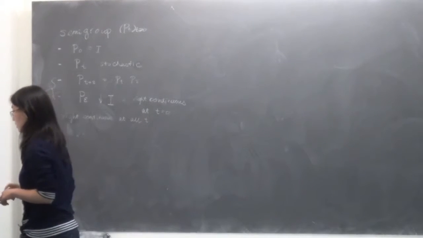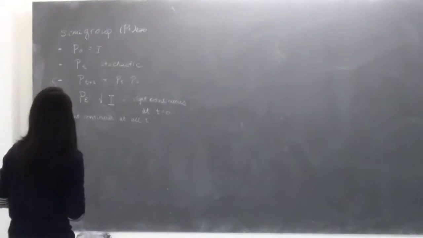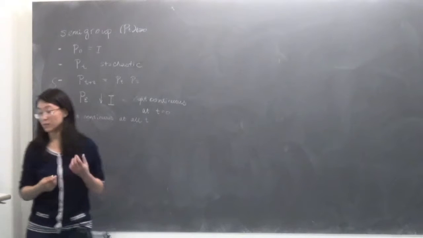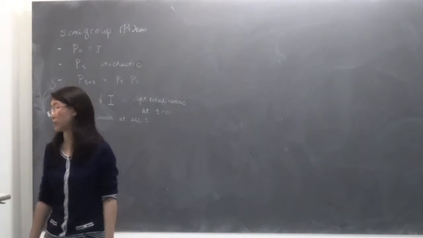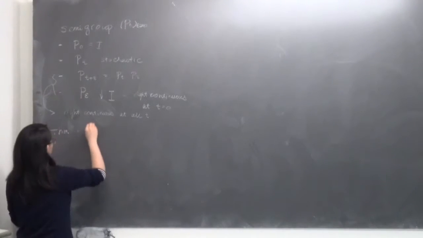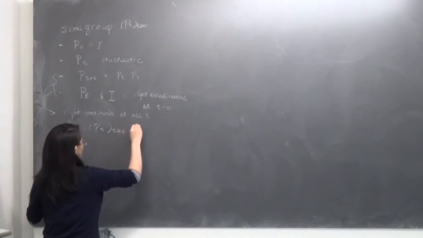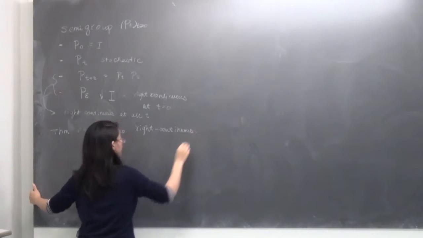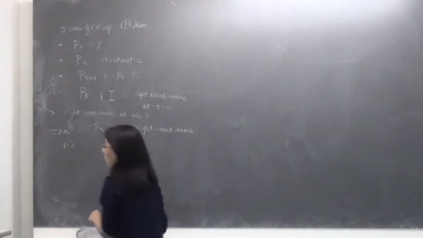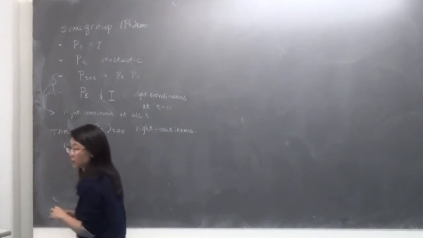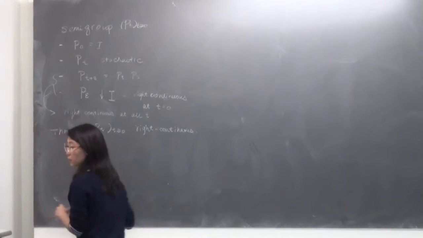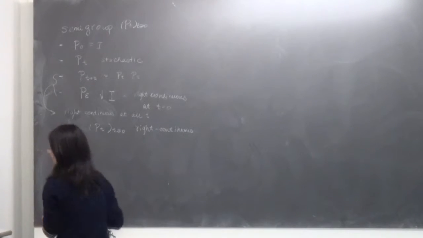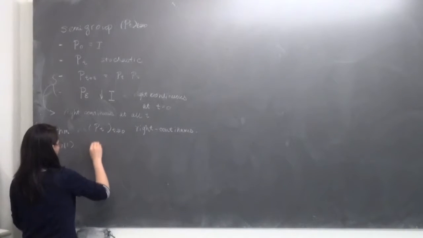And the first theorem says, if we assume such a semi-group is right continuous, then in fact we can take the derivative. So the derivative exists all the time. So the theorem says, suppose P(t) is a right continuous semi-group. First, for the diagonal term, we know that it will go to 1. So if we subtract 1 and normalize by epsilon, then there exists a limit. So the limit exists.